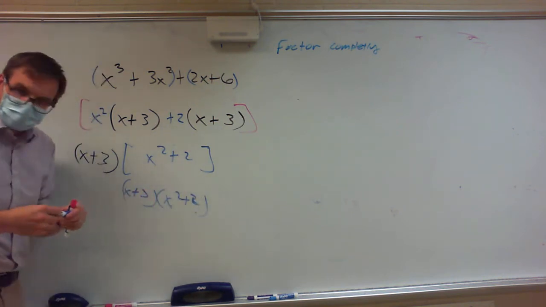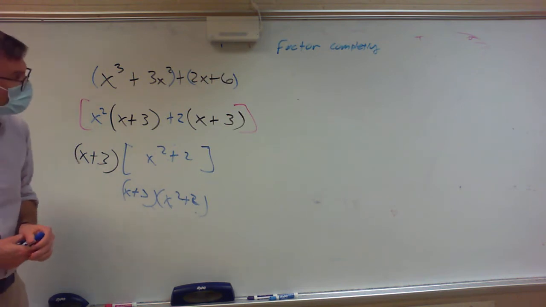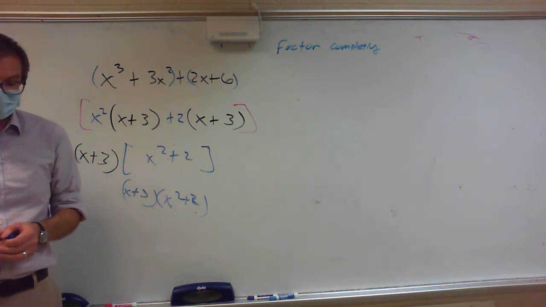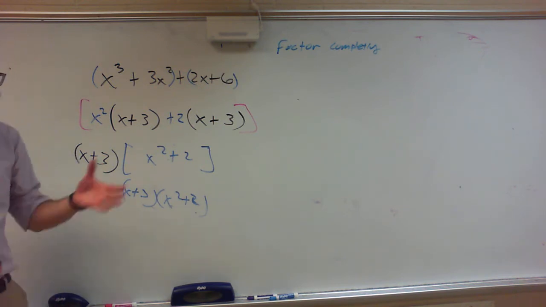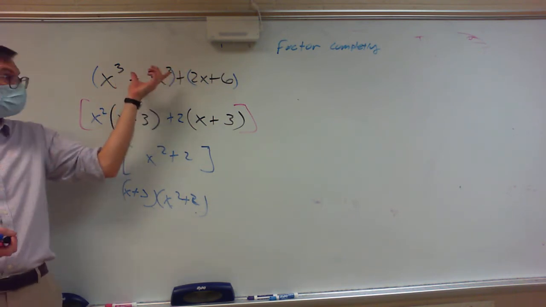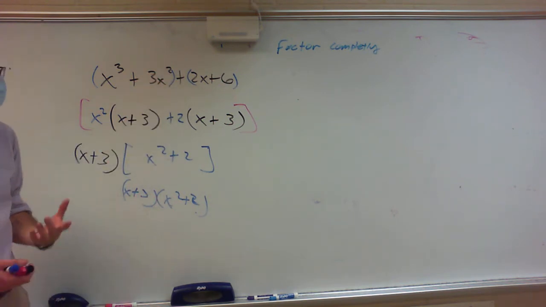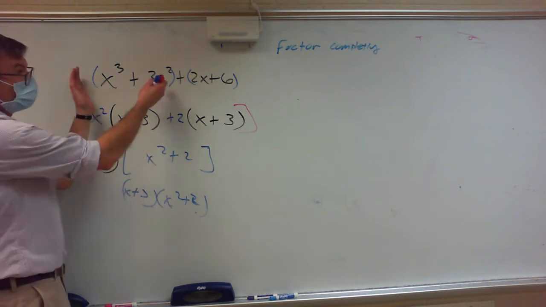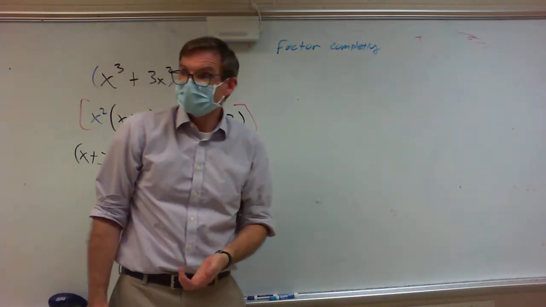This is called factoring by grouping. And the reason it's called factoring by grouping is math people aren't really creative. We're factoring, right? Because anytime you start with something that looks like this and end up with things in parentheses, you factor. And the reason it's called factoring by grouping is you group these things together and you group these things together. They're not really creative when we come up with names.